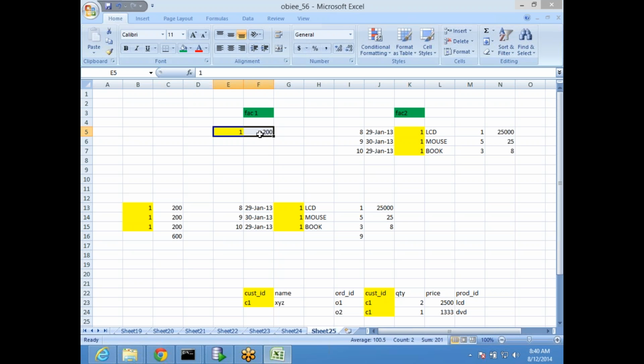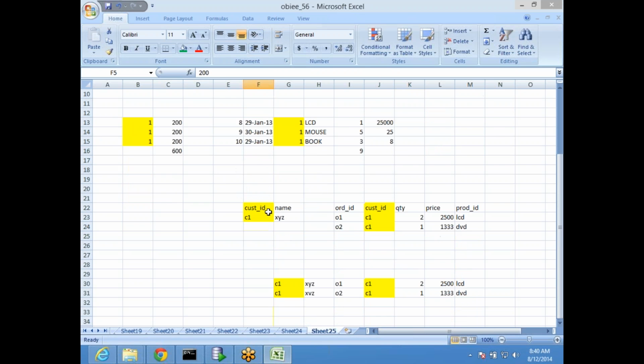Since I am also looking for some calculations on the first table and also on the second table, you will see a real problem here. Now when I join this and this, based on this column and this column, it is going to get replicated 3 times.